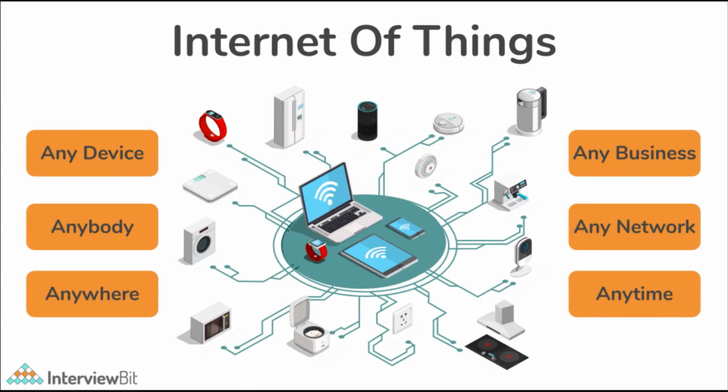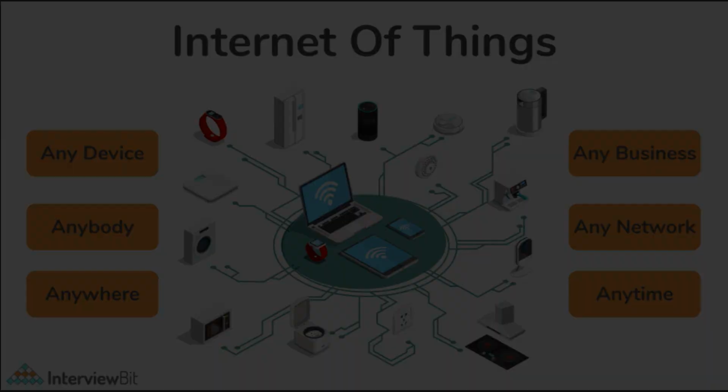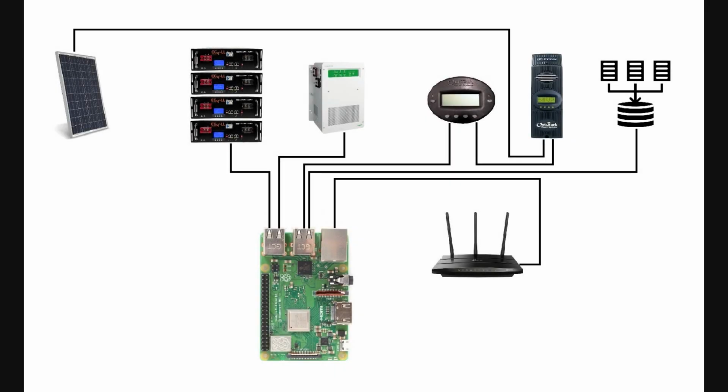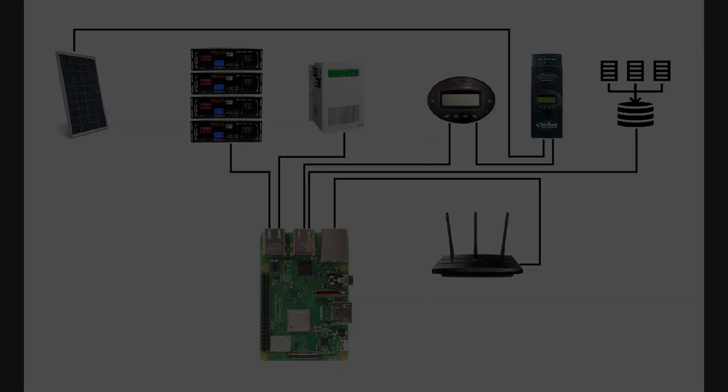I started reading up on the Internet of Things and how to control devices over a local area network from a web browser. I learned about front-end web servers versus back-end web servers. I started outlining what I wanted the system to look like and what I wanted it to do. I drew up a block diagram with written description of how I thought the control and data flow should work.